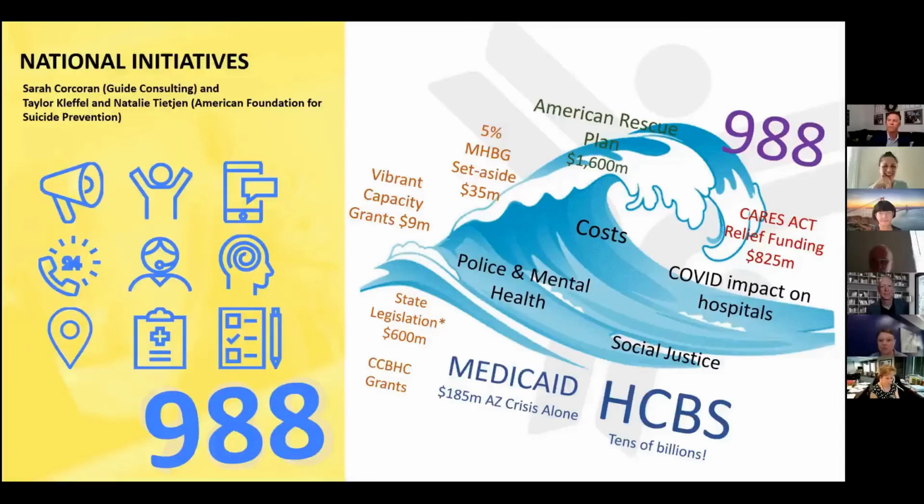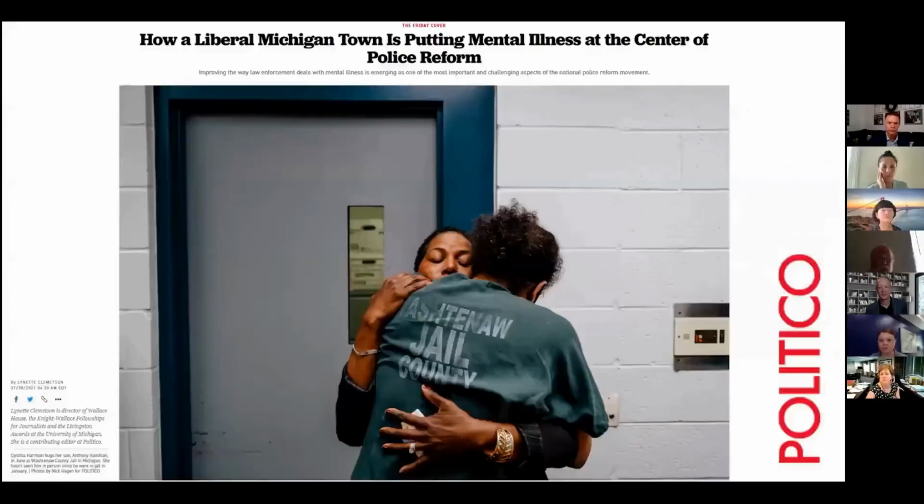And then finally, I'm going to drop into the chat a link to a Politico magazine article that was featured last Friday, talking about the Ann Arbor, Michigan crisis response system that they're building up and trying to transform, also juxtaposed to a story of somebody there named Anthony Hamilton and his mom, Cynthia, trying to navigate that justice system crisis pathway for themselves over the past dozen years or so. So it's a really long article, but it does show the continued focus, especially in the DC Hill-facing media, on crisis systems, the coming 988 system, and what it looks like to have to try to navigate that system.